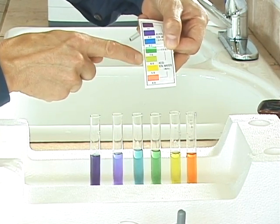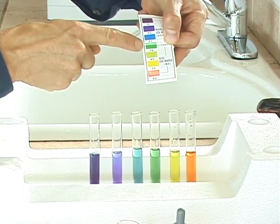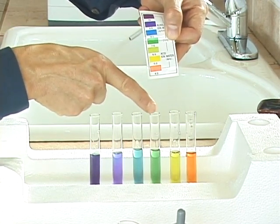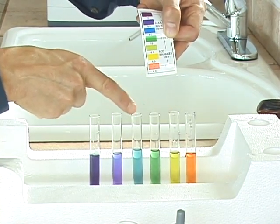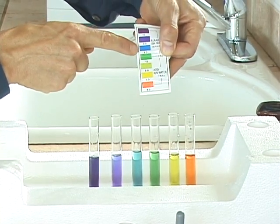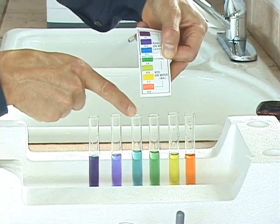Moving up the scale to a slightly acidic 6, which would be represented in this test tube, and then up to a neutral of 7 on the pH scale, which is this green test tube here. Most tap water is going to fall somewhere in this range, from the slightly acidic to maybe even the slightly alkaline. Moving up to the alkaline side to an 8, we see that in a nice blue test tube here, and that's where you'll want to start drinking the water.